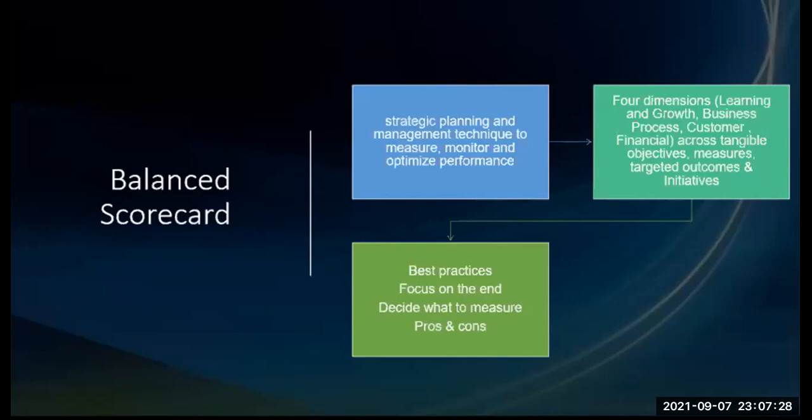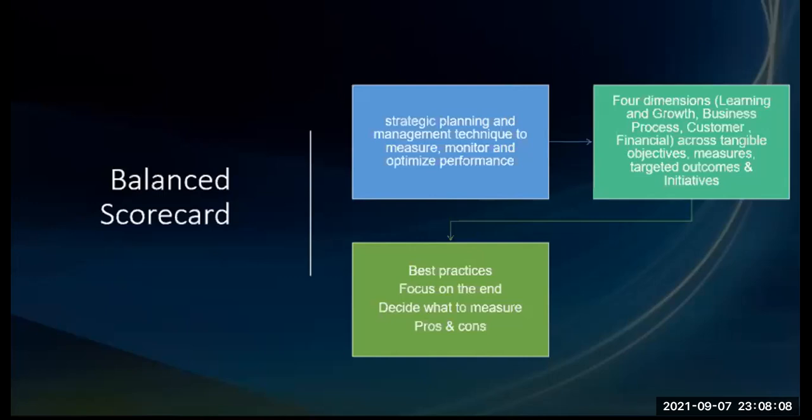Then for each of these, we need to measure each of these objectives and also what are the targets. When you're measuring something, it must support a business objective. You can't just measure everything. You should measure whatever is supporting your end or destination statement. Another thumb rule is if you're not able to measure something, just don't include it into the balance scorecard.